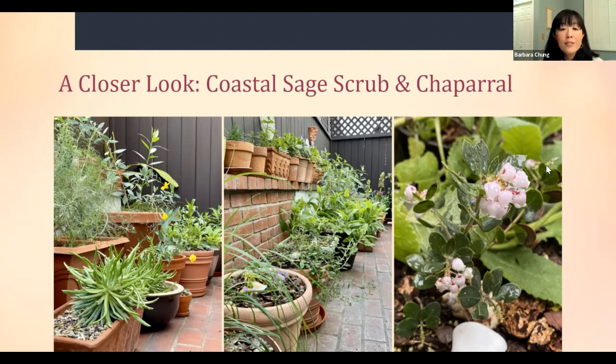And so one of the things that I think about, I would say one of the biggest mistakes was that I didn't know that native plants in containers do need some food, some form of fertilizer or amendment or something. Because I had heard native plants, they don't need fertilizer. And that is true in the ground because they're in their native habitat. But in containers, it's a different matter because they're not in the ground. So the ground's not being replenished in the way that normally is. And with watering a container, the nutrients do eventually leach out.